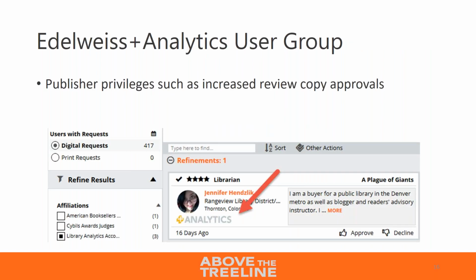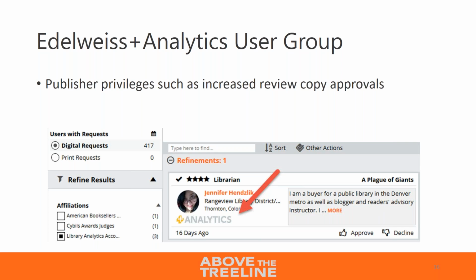So that's the green bar and the data piece of it, which is, I think, pretty huge. There's two other pieces to it that you get as part of Alpine. One of them is just an increased awareness of publishers of you, because you're going to be in this group. We call them affiliations internally at Edelweiss, but they're essentially groups of people that are users of Edelweiss.